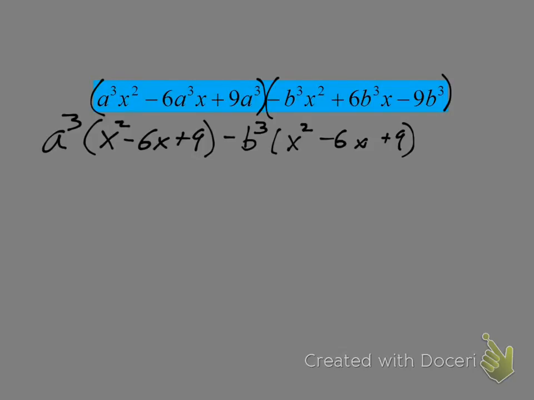Now, everybody see you had the trinomial as the same? So that's what's common. That's your grouping term, so you bring one of them out. All right, I'm going to write it a little different. I'm actually going to put what I have left over first this time. So a cubed minus b cubed. And then the trinomial is x squared minus 6x plus 9. I have a method. I have a reason. It doesn't matter. I'm anticipating what you guys are going to tell me next. That is not the answer.